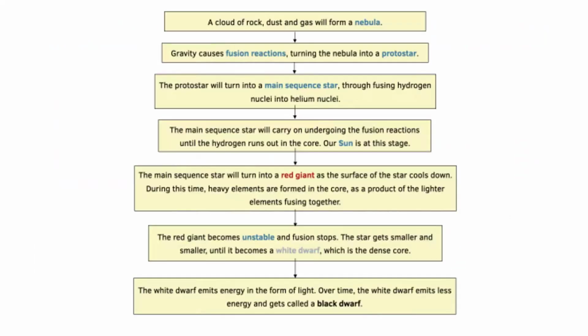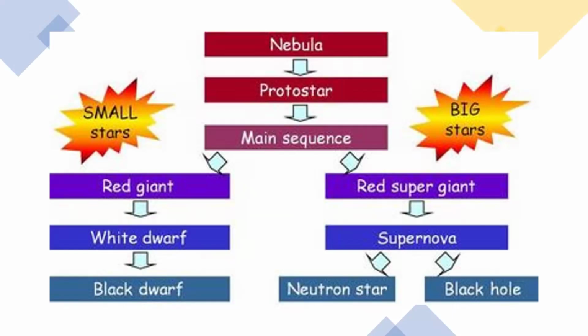Now, this is a very good sequence of the main sequence, including the life cycle and the end cycle of a star. Now we complete our title here: nebula converts into a protostar. The protostar undergoes a main sequence. We have two options there, red giant and red supergiant. They turn into two objects. Now, this was a brief outlook of the life cycle of a star.